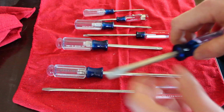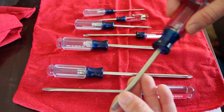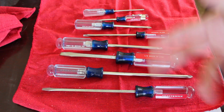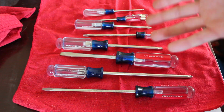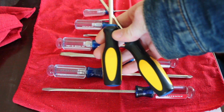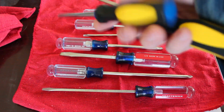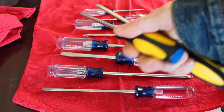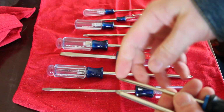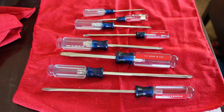And hey, this one looks big enough to maybe be a pry bar, but you know, whatever. You break it, you take it back, you get a brand new one at the Sears buy it. How can you beat that? Don't get this garbage. It's garbage. Yeah, the handles are nice and they're pretty and they fit in your hand, but the stuff that matters is the blade and the tip, and it's garbage.